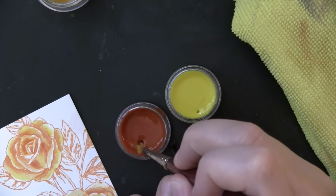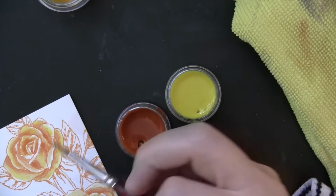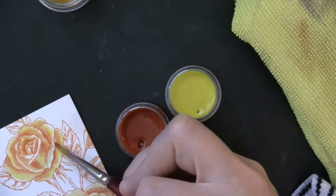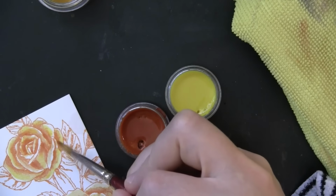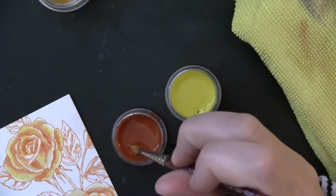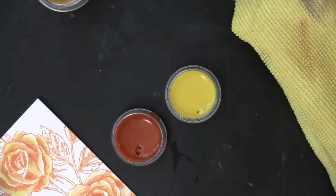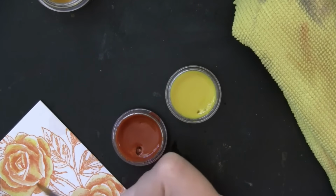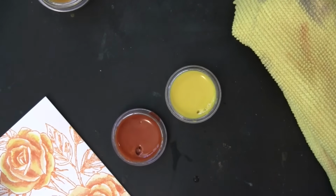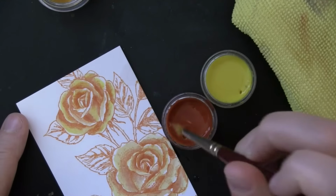Then I'm also using that same color of chestnut to go in and darken some of the areas where I want the darkest color to be. And this will really start to make those petals pop when you do add this other layer. So watercolors tend to dry lighter, so this way you can go back in and darken up any areas by adding an additional layer of color. Then just go back with some water to blend that out into the other color.